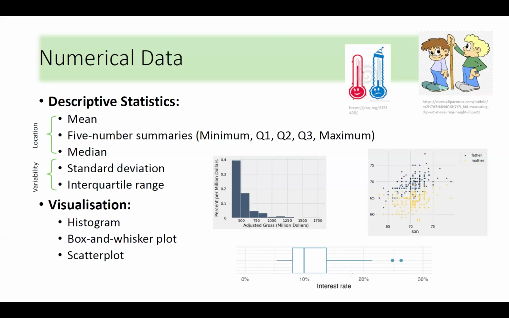So the box plot follows from the 5 number summary. So if you look at this, here where my mouse is now, I hope you can see my mouse, where the line is on the left-hand side, that is the minimum of my data. Then here the box part, so the left-hand side of the box, the edge, that's my first quartile. And then the line in the middle of the box, that's my median, my second quartile. And then my third quartile is on the right edge of the box. And then it extends to somewhere here just after 20%, where that line stops.